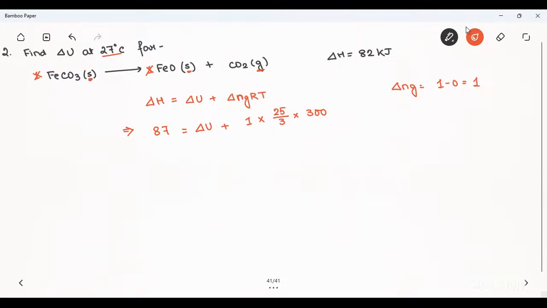I told you if you are using these units, then you will be getting this in joule. But this is in kilojoule, so I will be dividing it by 1000. Is this part clear? The whole sum is clear, then you can calculate. You will be getting the answer in kilojoules. Is this sum clear to everyone?